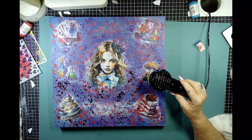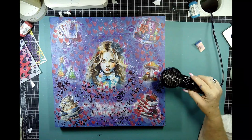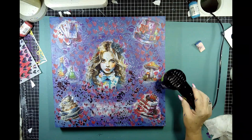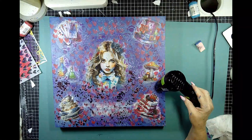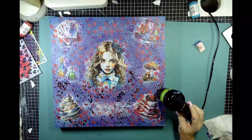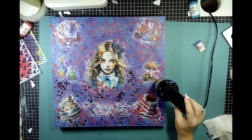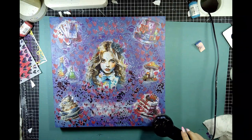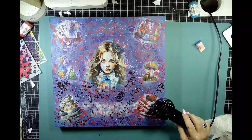It's only bubbled that once, the gel medium, so it must have done a pretty good job of thinning that out, so that's good. Because I'm applying a lot of heat here and it's only that once that it's bubbled up. It probably will bubble up in the other way. I've said that.